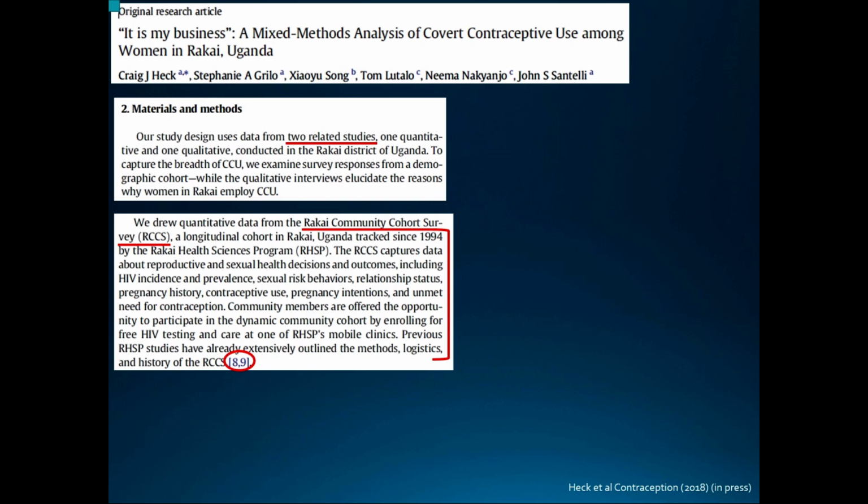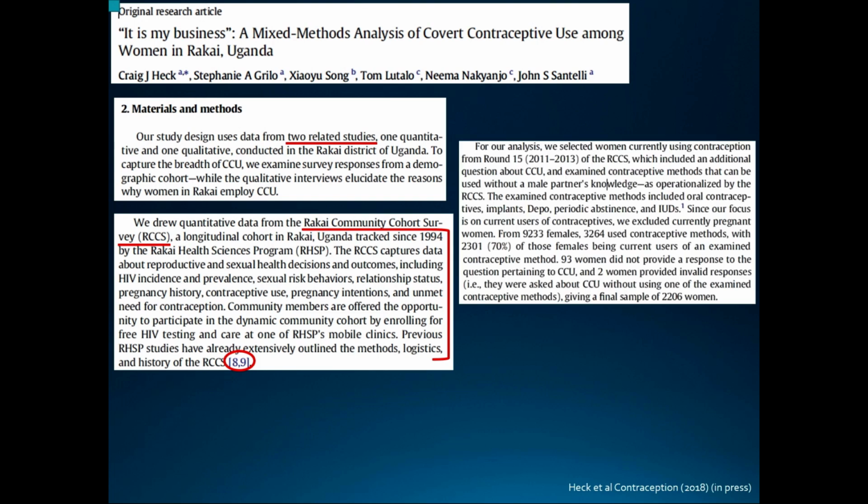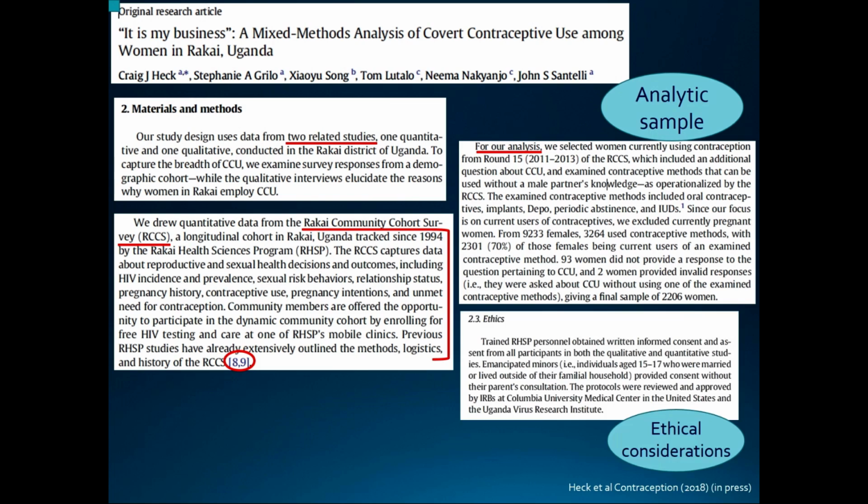So providing citations for the large cohort study serves to provide credibility for the present analysis since it uses an established source of data, and on a very practical note, citing this study also frees up space for other information. In the part that starts for our analysis, the authors carefully explain which data from the big study they used for their analysis, and the ethical considerations are described at the end of the paragraph.